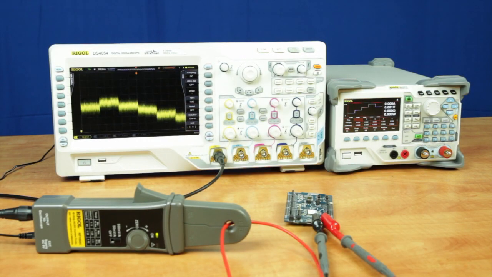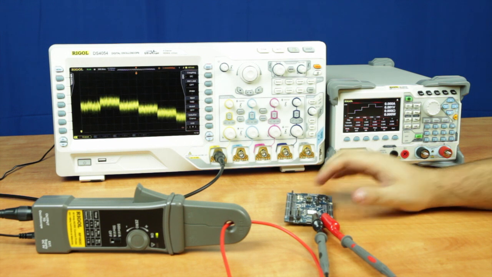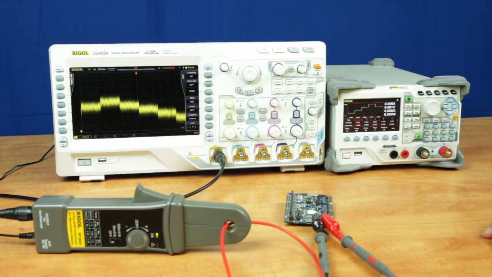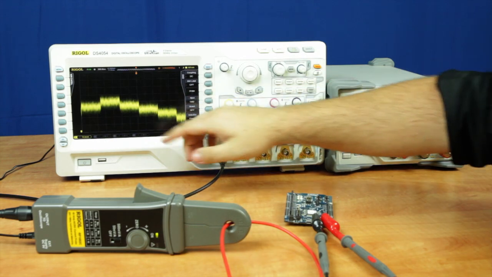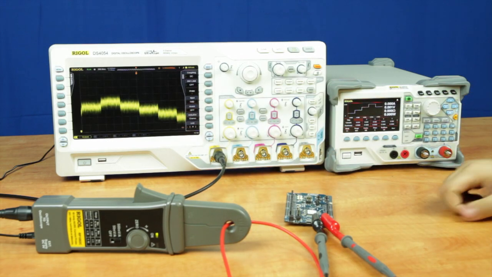For our first test, we'll be performing a nominal power test. In order to do this, I've created a simple script on our IoT board where it's turning on some LEDs on the board. What we're going to see on our oscilloscope is different current levels being drawn over time as different numbers of LEDs are turned on, and we're going to try and duplicate the same current draw pattern with our electronic load.